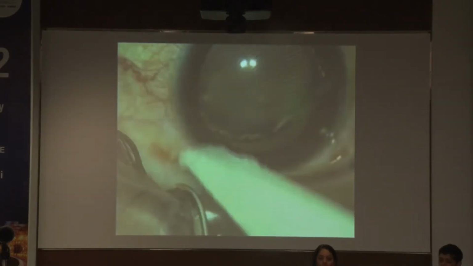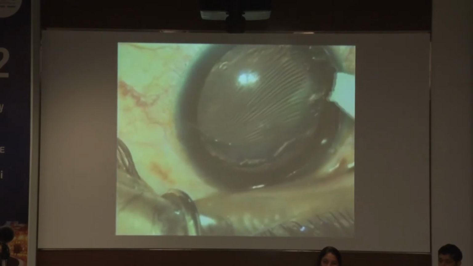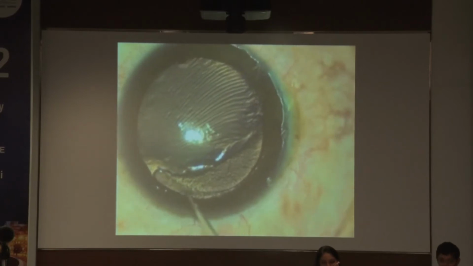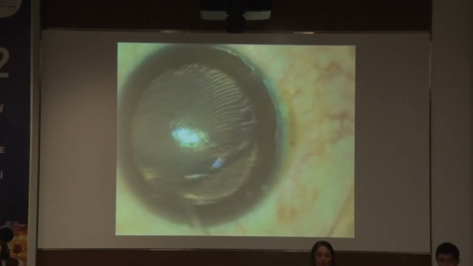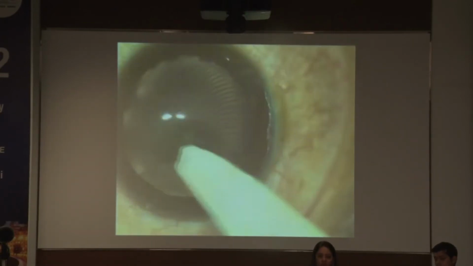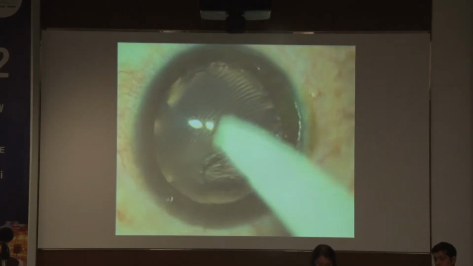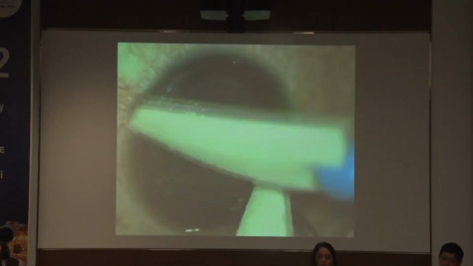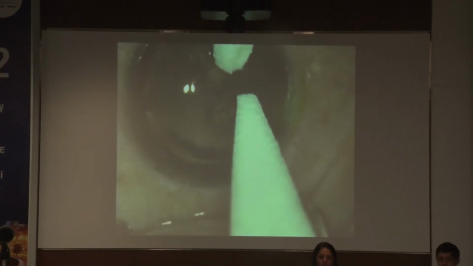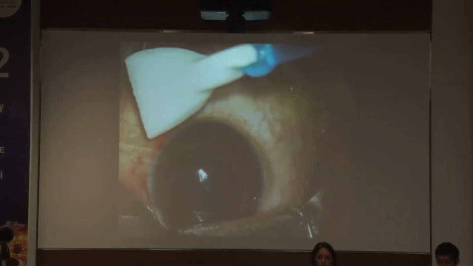This is another patient who had flap striae. You can see these are quite dense striae, and the epithelium is also disturbed a lot. So again, remove all the epithelium from the base of the striae. In this case, you can see the striae better because I've dilated the pupil. It always helps to dilate the pupil. The flap is very thin, so if this doesn't work, sometimes you might have to amputate the flap. But in this case, we just went ahead with the stretching technique and sutured the flap, and we had pretty good results.